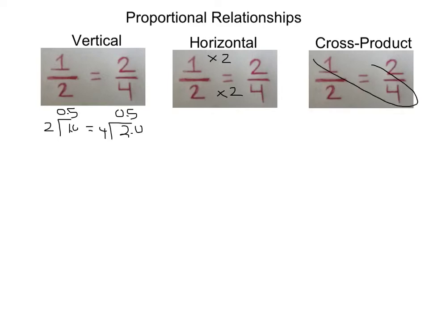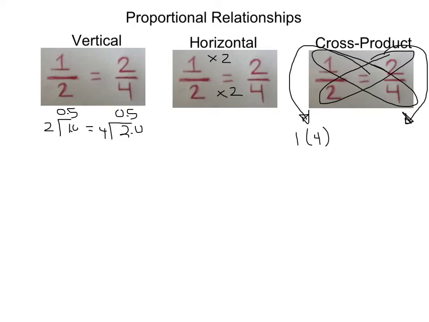Here I have my cross numbers, and I'm going to go ahead and multiply them. You might hear this as butterfly multiplying or heart multiplying. I've heard it as infinity multiplying. So looking at numerator of one fraction times the denominator of the other fraction, I'm going to get 1 times 4. I'm going to bring down my equal sign. You do set your cross products equal to each other. Now looking at my other denominator and numerator, I get the 2 times the 2. So I should get that 1 times 4 equals 2 times 2. And simplifying both sides, you'll see I do.